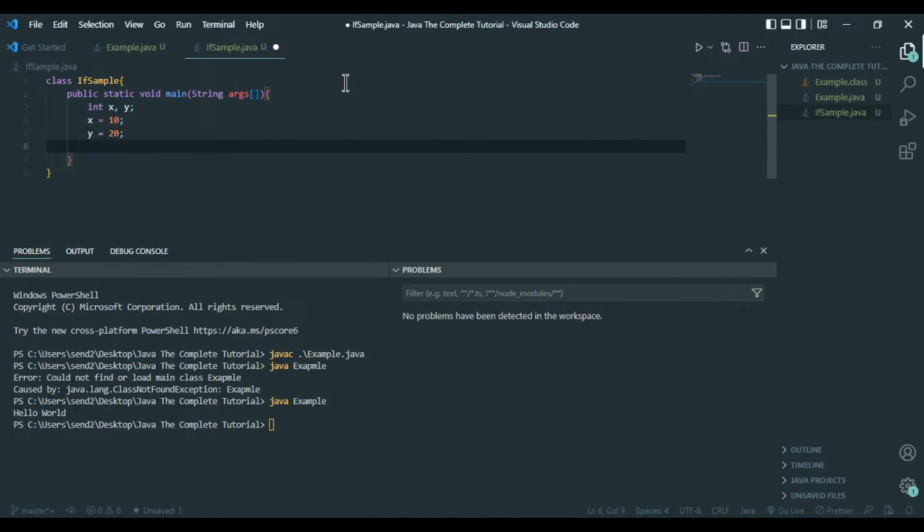And then we will perform conditioning using the if statement. We will write the keyword if.